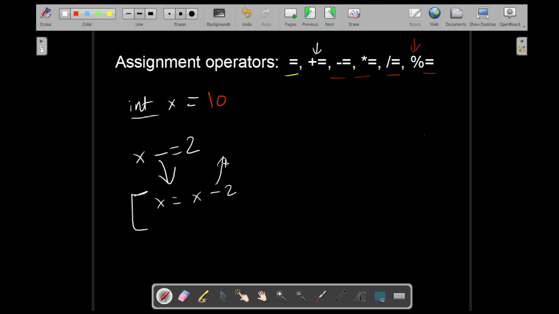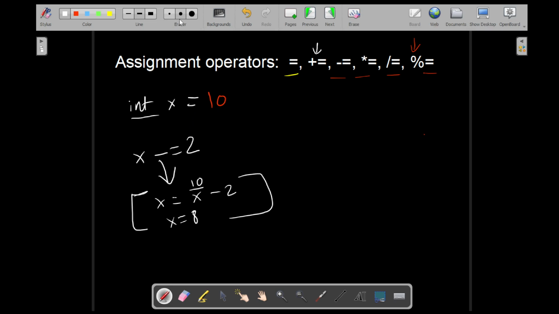If you try to write this, it will give you the same result. So what was the previous value of x? It was 10, right? And this is 2. So what is 10 minus 2? The new value of x is 8. Simple. So this means that you are subtracting 2 from the previous value of x and putting it as the new value of x. That is what you're doing.